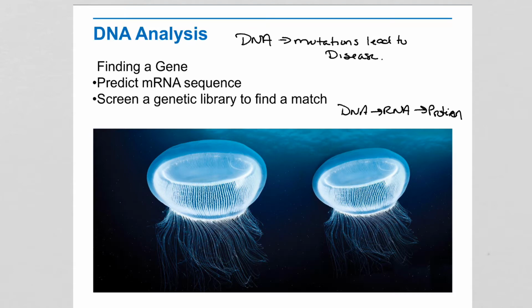Well, that's where these guys came into play. These are jellyfish. And if you notice, the jellyfish have a nice, pretty little color to them. Well, what's cool is that DNA from every organism is the same exact 4 letters. Hopefully you remember those 4 letters are A, T, C, and G. And we can put those in different combinations in different organisms. It's still going to read it as a gene to make DNA, to make RNA, to make protein.